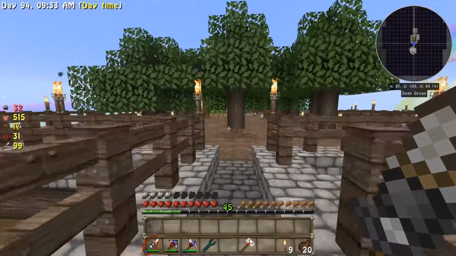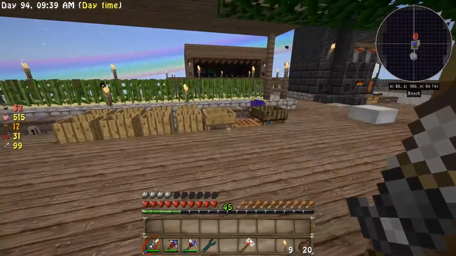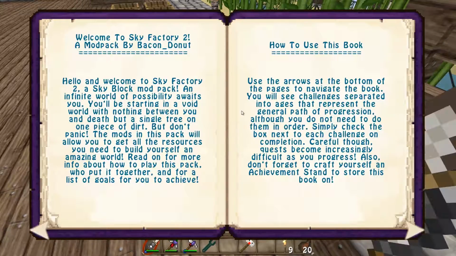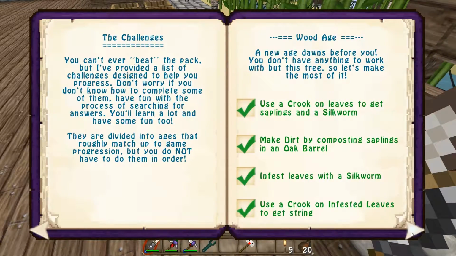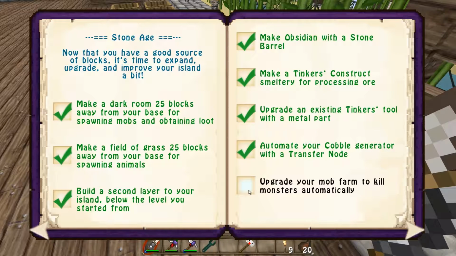One thing we haven't done in a while is we have not checked out our achievement book, so let's give that a look real quick before we end the episode and see what else we can mark off on here. We're out of the wood age. Say make a dark room 25 blocks away. Spawning mobs, we've done that. Filter grass, we've done that. Second layer to our island, we have done that. Have made obsidian with a stone barrel. Smeltery, we did. Upgrade a tinker tool, we did. Automate your cobble generator, we did. Upgrade your mob farm to kill monsters automatically, we've done that.